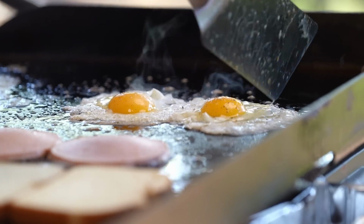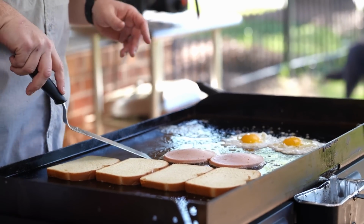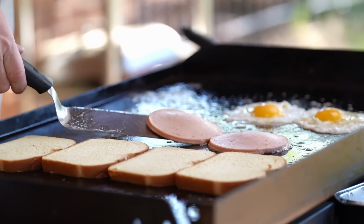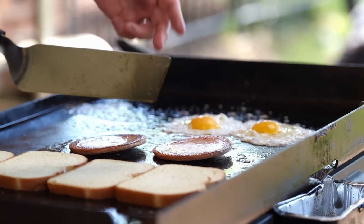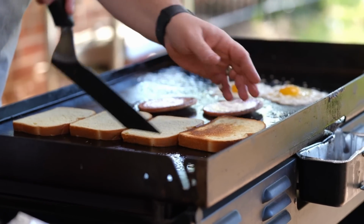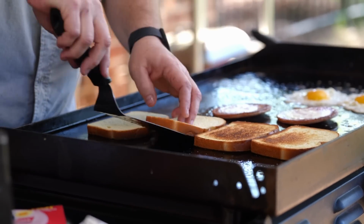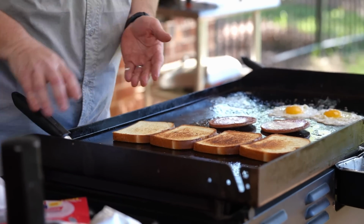Now, what I'll probably end up doing, I probably won't leave it sunny side up. I'll probably just flip it. The bologna's already cooked. You can eat the bologna straight out of the package if you want. I prefer to have a little bit of crust on it. Now let's see what our bread is doing. Ooh, hello, pretty girl. Hello, okay.